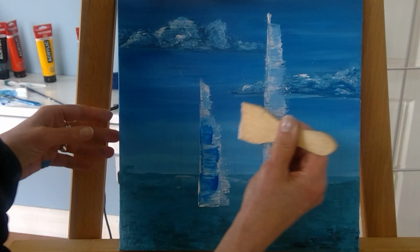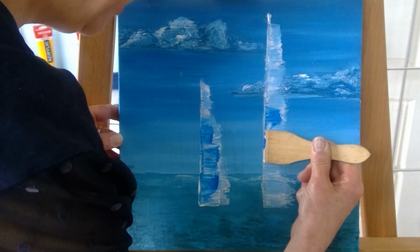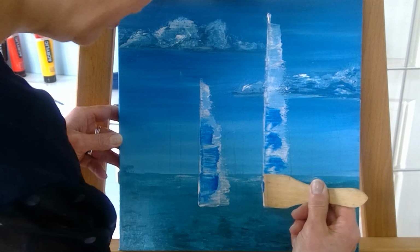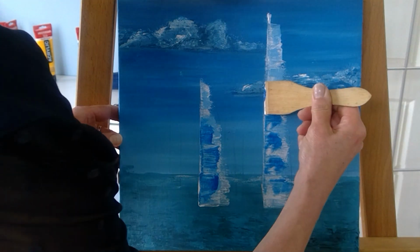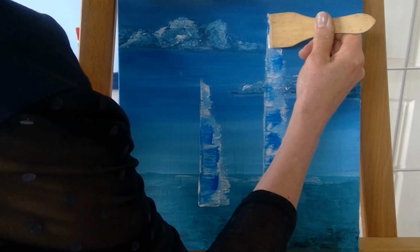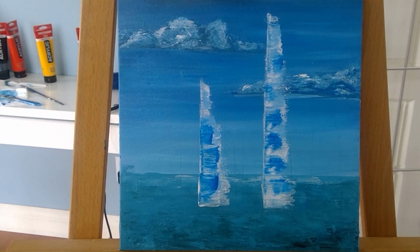As I scrape across, another thing to notice, I'm starting heavy and scraping light. So starting really heavy, lots of pressure, and then letting go of the pressure. And if I do that, it creates a nice idea of the sail, and I'm getting some patchy looks in there.